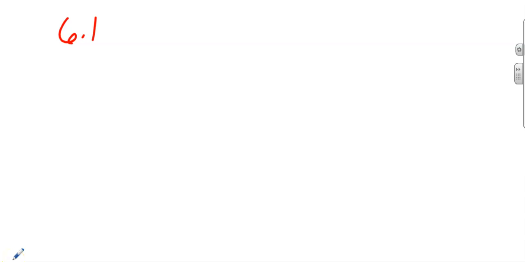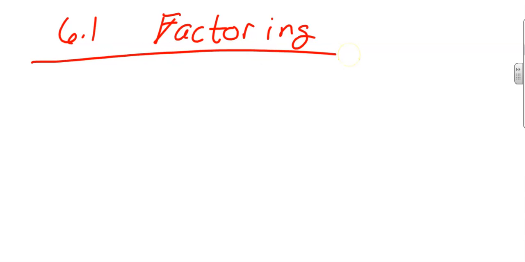Okay, so chapter 6, starting with 6.1, the very first thing it's going to have us do is, and this is where it's going to change gears just a little bit from the factoring sheet that we have. So everything in 6.1, 6.2, 6.3, pretty much the whole chapter is all factoring when it gets down to it. The very first objective that they have you do is they're going to have you factor out a monomial.